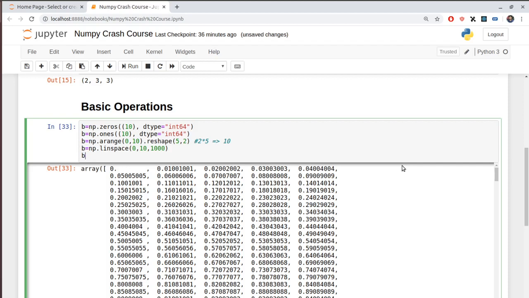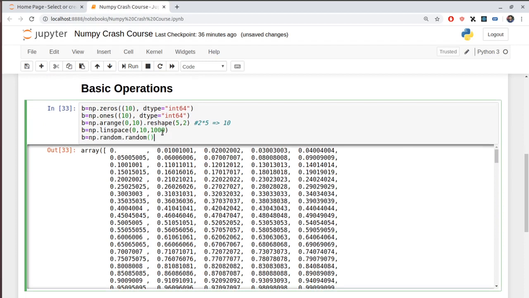I can think of another operation which is np.random, and this is also a pretty useful operation, especially if you're creating a random array. What it does is it takes the shape of a matrix, or you can pass in a 3x3 or a 3-dimensional or 2-dimensional array.